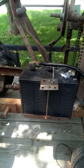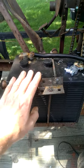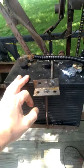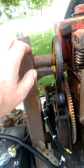I guess we'll start with the battery since we're here. I made a simple little battery hold down out of 1/4-inch round bar and some angle iron here, just some scraps I had laying around. Works good. Battery's still removable. That's all I care about. Didn't cost me anything.